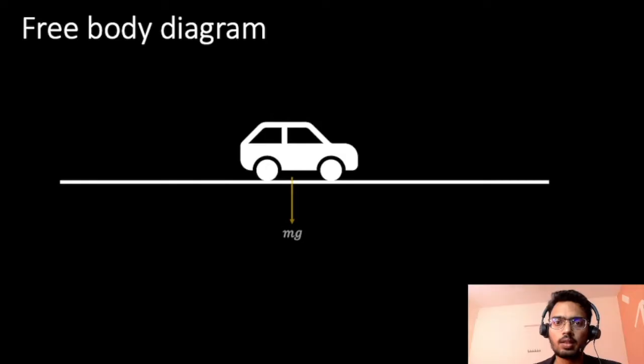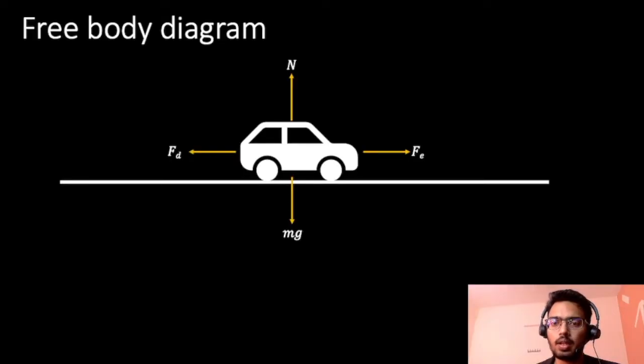So this is our car. The car will have a mass m. Because of gravity, a force of mg will act downwards. Since the road is rigid, it will provide an equal and opposite force, normal force N, in the upward direction. The engine will produce a force Fe. We have taken Fe as the engine force here, a force produced by the engine due to combustion.